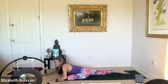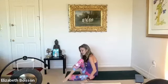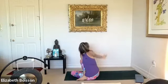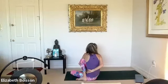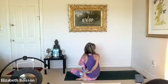Slowly inhale as you walk those hands back again. Coming off on that left hip, swing your right leg all the way around. Right foot is parallel to your left thigh. Bring that left foot in, left elbow in. Inhale that right arm up and around. Find that left hip crease. Possibly take a bind if this is in your practice.